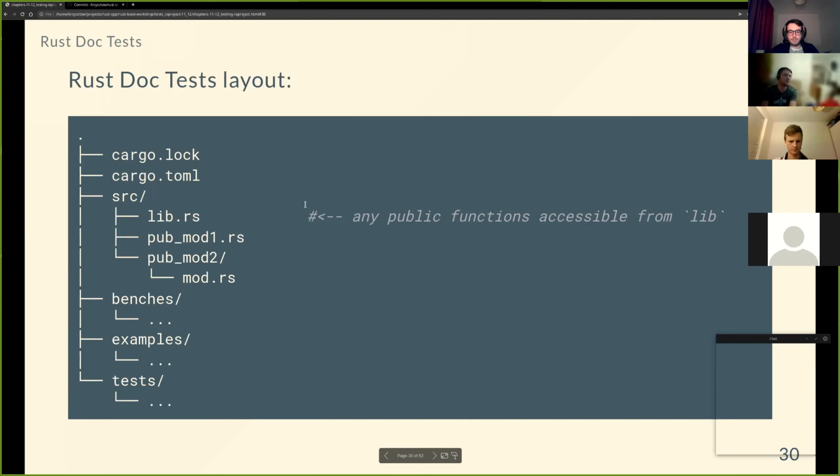Where do you put the doc tests? You basically put them anywhere in the library part of your crate. When the library part of your crate is being compiled, along with whatever modules that library crate contains, you can put the doc tests in there.